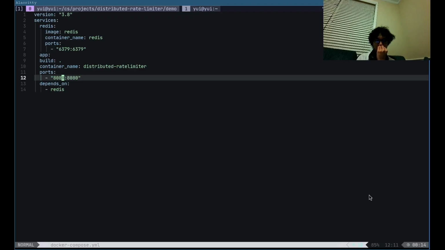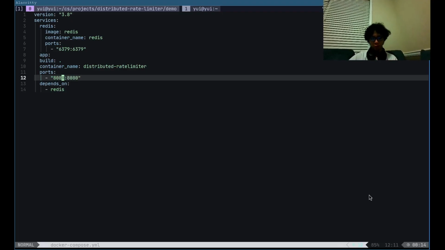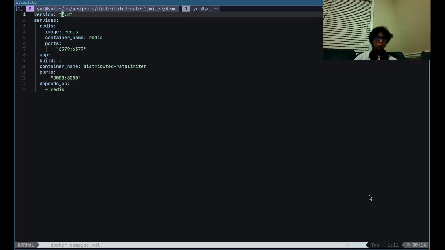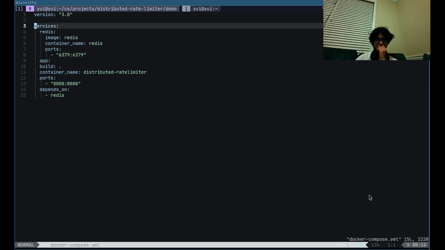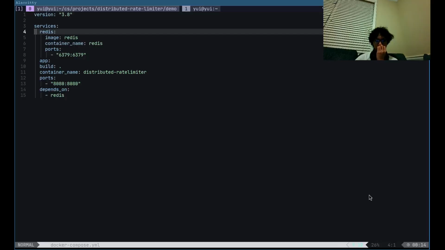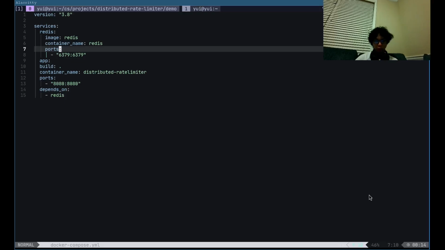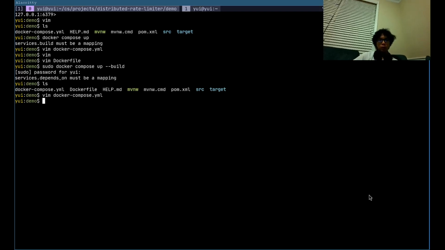There's something wrong. Map image. Change name redis. Service depends_on must be a mapping.